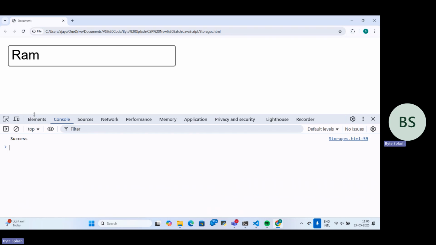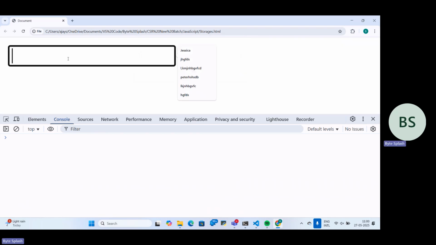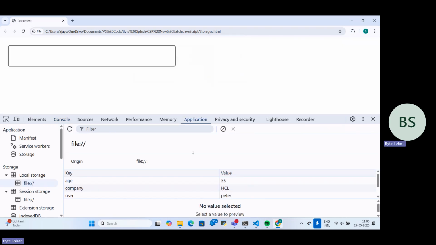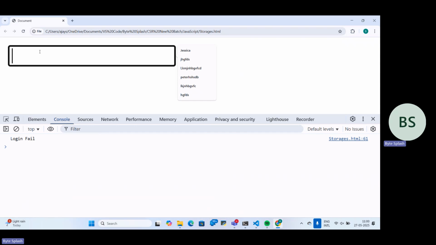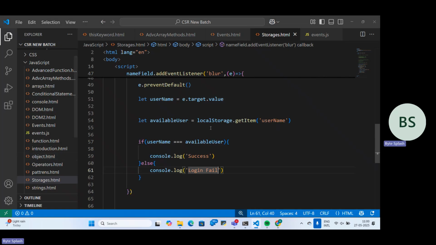See, so I have clicked here. Okay, for your understanding purpose, again I'm going to take Raju. So I need to enter the same value. It has been stored. Application has been stored with Raju. So it is going to go to the console. So now this time, see, it is going to allow us. Okay, so just a small validation whether that user is entering valid data or not. Okay, so just try from your end.